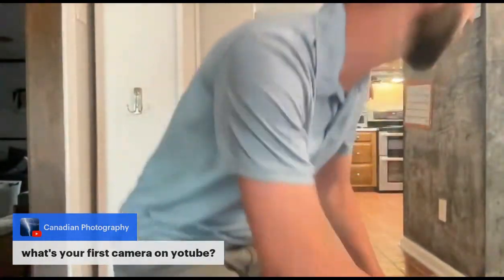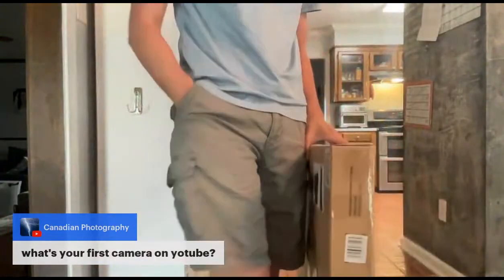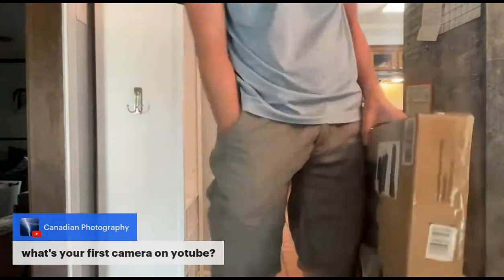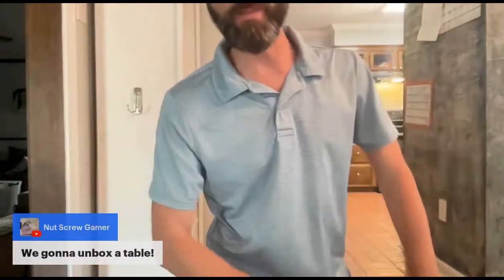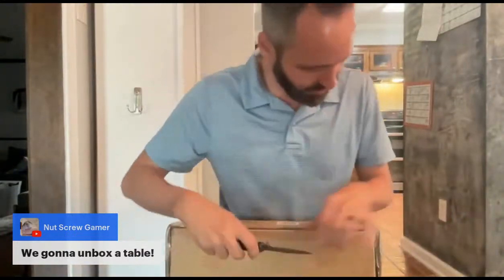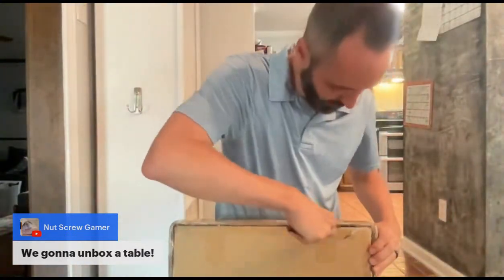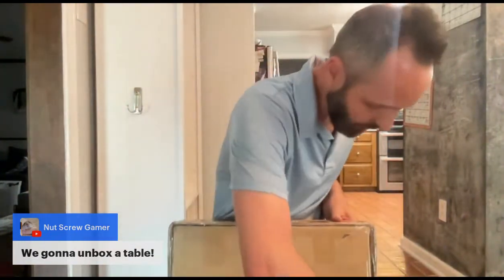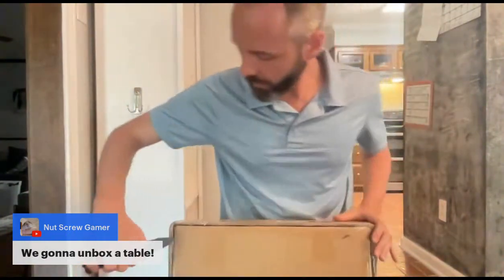Hopefully we have enough room right here. I think we do. Need Mike Vance. Got our Mike Vance knife. Right, Mike Vance hiding in the pocket right there. That's where I keep you guys. All right, we got Nut Screwdriver Gamer still up and in here. We're going to unbox a table. That's right. Let's do it. Okay, so we got our box here. Let me go ahead and slice open all of this. Looks like they taped it up very nice, which is good to keep all the water out if it does get waterlogged in shipping.